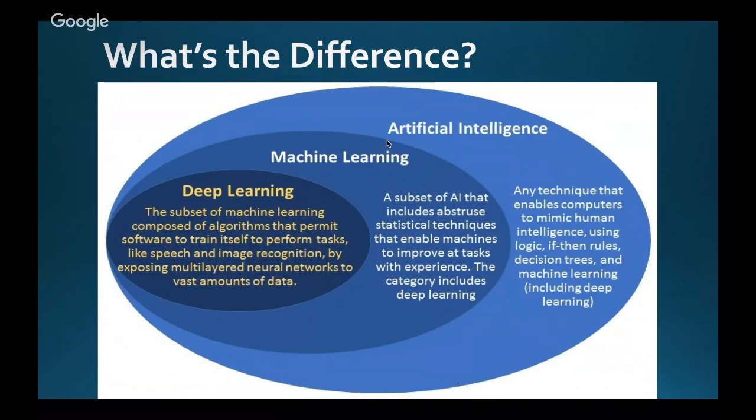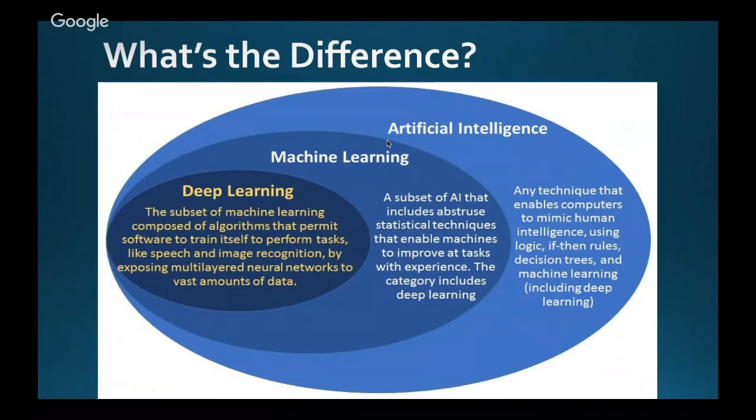I agree to some extent, but since we are into the technology side and I belong to the IT industry, I'm giving you a brief explanation of what exactly is artificial intelligence, what is machine learning, and what is deep learning. Artificial intelligence is the bigger set. It is the main set which has machine learning and deep learning as its subset.